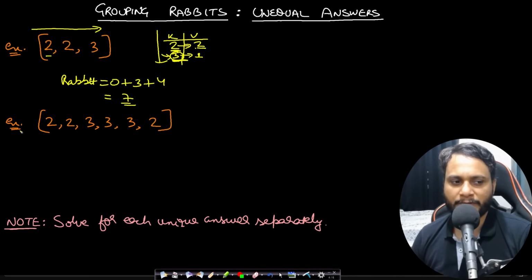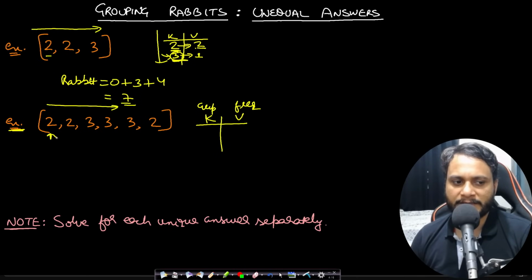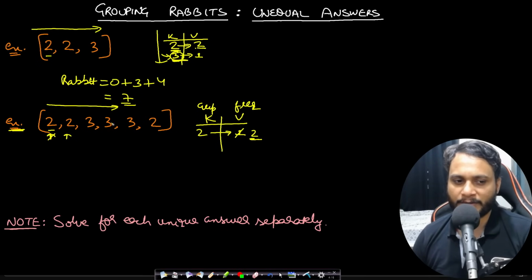Okay. Now, if you look at the second example, again, you can follow the same process. And I will be creating a KV pair where the K is the group and the value is the frequency. So when I move from left to right, I can just see that there is a 2 and insert 2 with the frequency 1. When you get another 2, increase the frequency to 2. If the frequency becomes 2 plus 1, that is 3, then the group has ended. Okay. When you reach 3, then you increment the frequency. Again a 3, increment the frequency. Again you see a 3, increment the frequency to 3. And you see a 2, increment the frequency of 2 to 3.